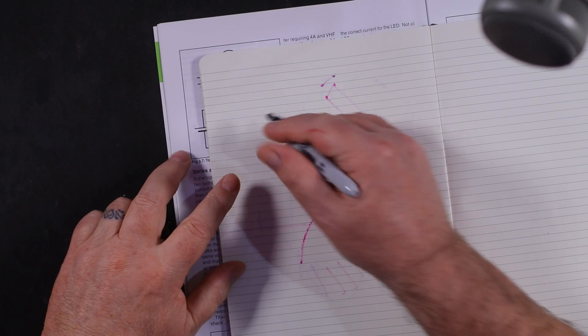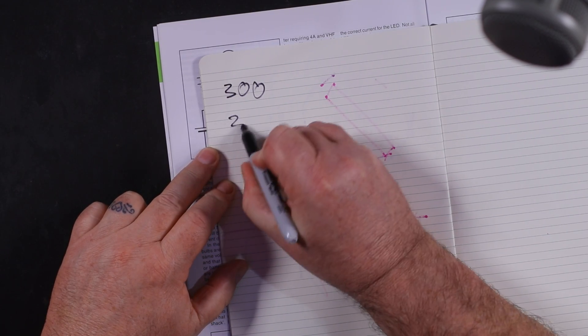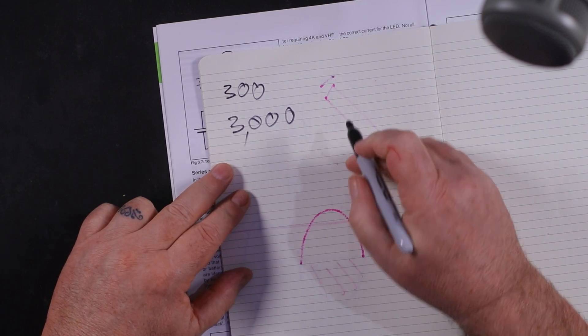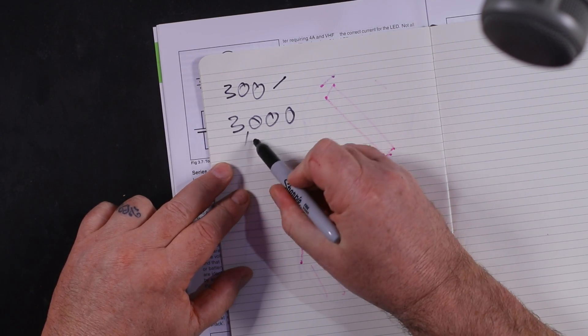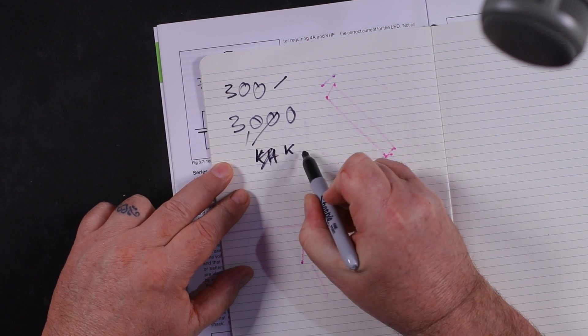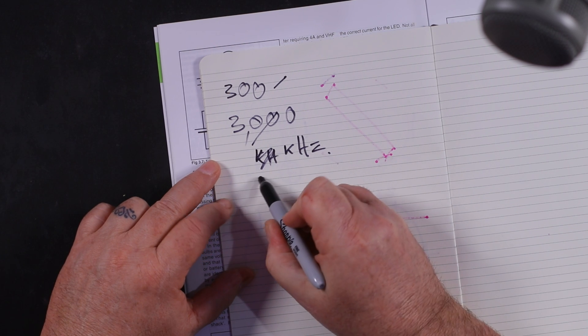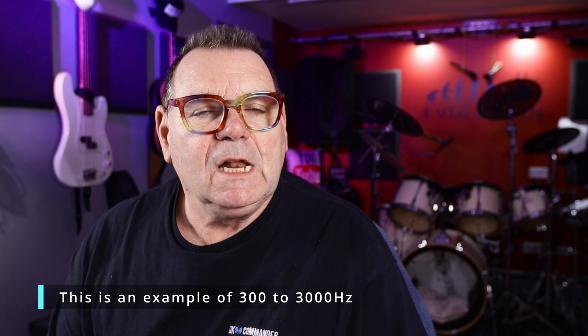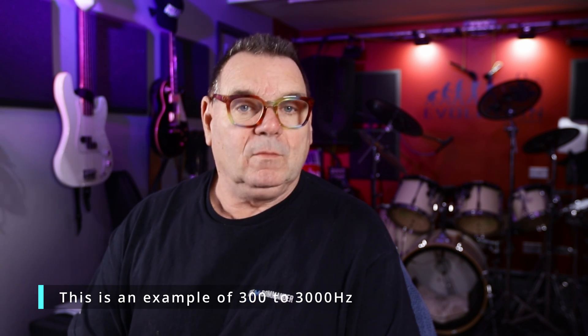The syllabus tells us that between 30 Hertz and 15,000 Hertz (15 kilohertz), which is if I hit one of my symbols right at the top there, that's what you can hear. However, for communications like your average old-fashioned telephone call, it would be between 300 Hertz and 3,000 Hertz. We say 300 to 3 kilohertz - that's a small k, a big H, and a small z - 3 kilohertz.